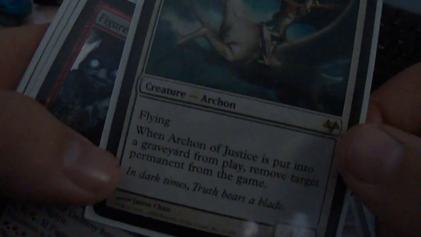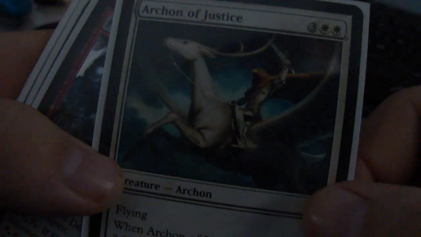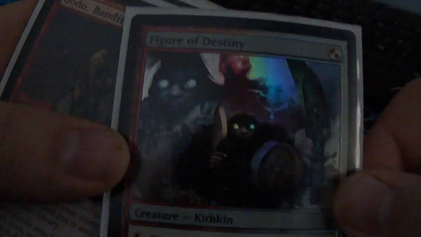Archon of Justice, he's a 4/4 flyer. When he dies, exile something. He's good. Brion can fling him for a quick removal if needed, plus a little added damage. Figure of Destiny, not as good as I really like him, but I don't know.